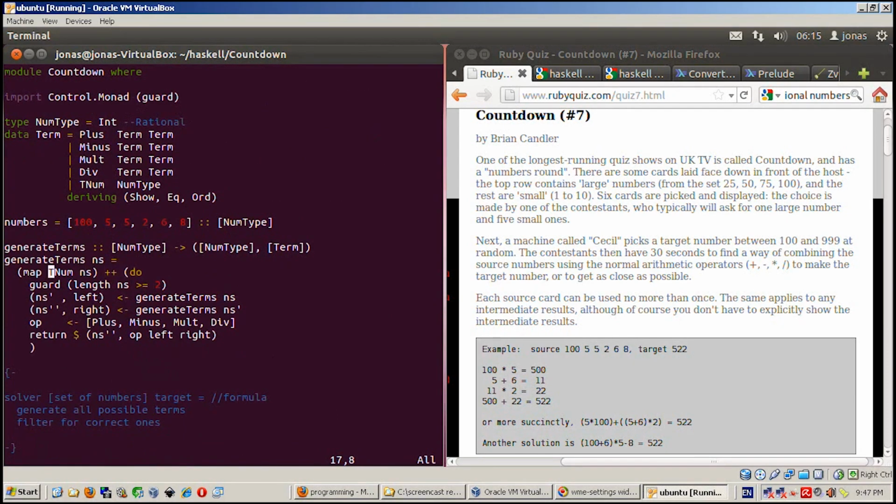Okay, so what we have here is that I haven't taken into account the whole removing of numbers. So let me do that right now.